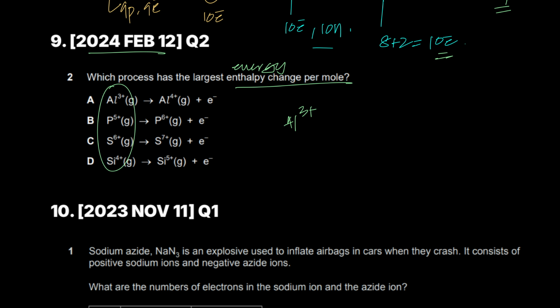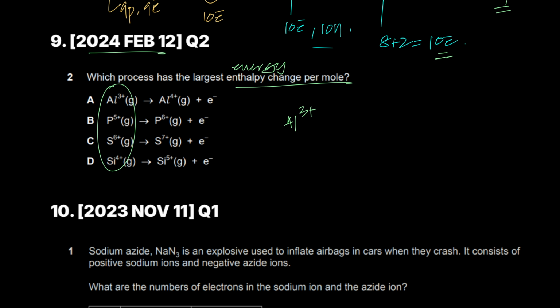Aluminum, phosphorus, silicon, sulfur. That's why I said chapter 4 was very important, because after chapter 4 you are able to do the first 4 chapters' MCQs. Isn't this period 3 for you? It is period 3. That's why the periodic table should be by your side all the time. So this is period 3.